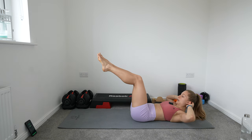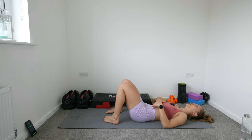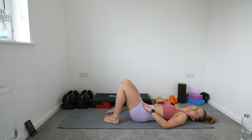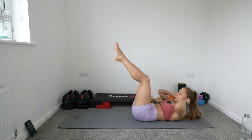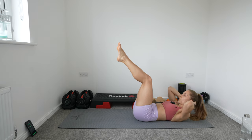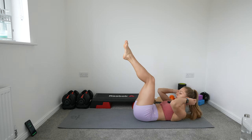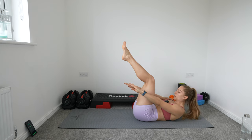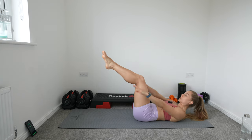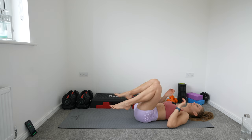On the next one: bent knee crunch. Legs like this and we're going to crunch. Rest those abs before we get on with this next one. Make sure you're giving it your all in that 30 seconds. Let's go — try to work with that core, try not to just bring your head up. Squeeze that core, contract. If you want to, you can bring your hands in front of your legs. Bring your legs down a little bit more — they will be shifting up, so bring them back down. Relax.